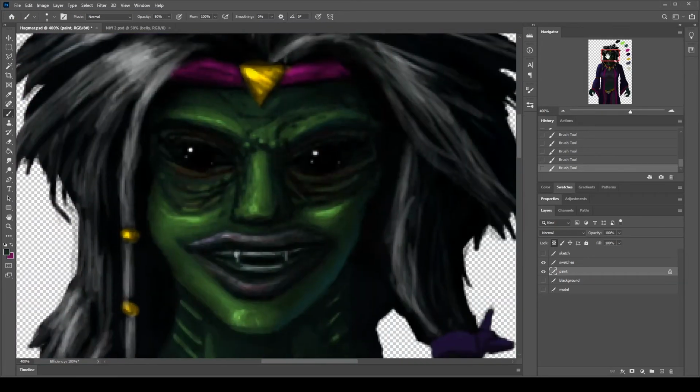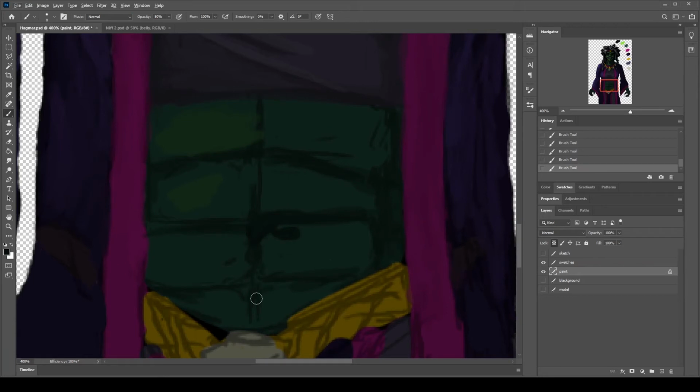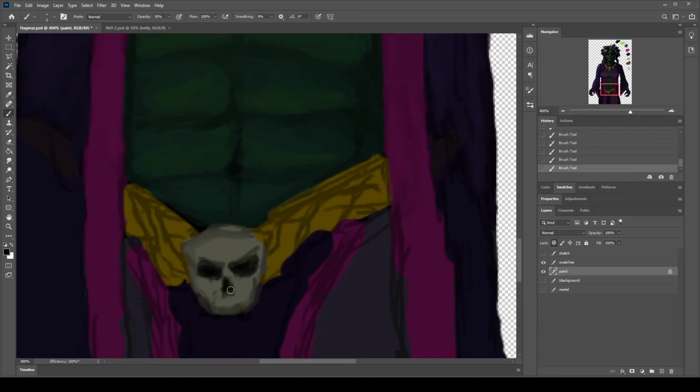So we're still going to kind of stick with that idea that the robe is partially see-through, but you can probably only make out the gold belt on the edge there. Try to lessen up the abs, get them to almost look like scales. She is a fish creature after all.